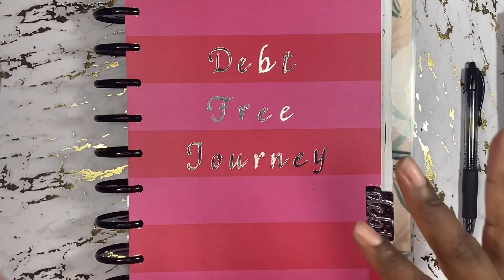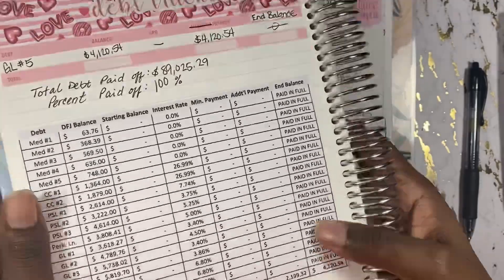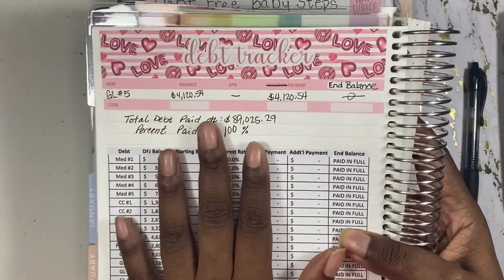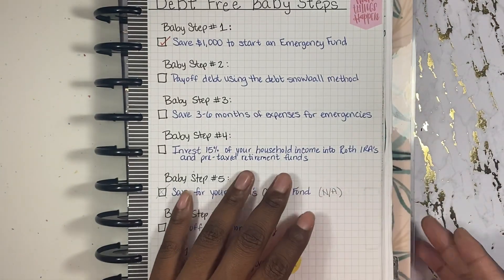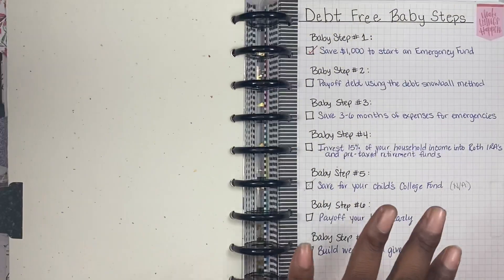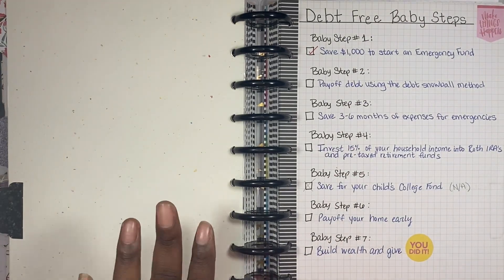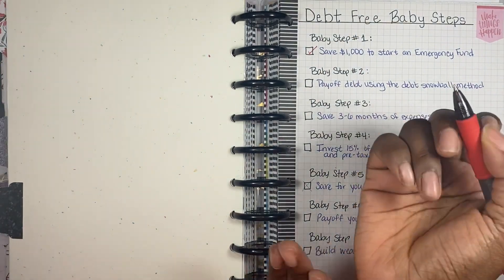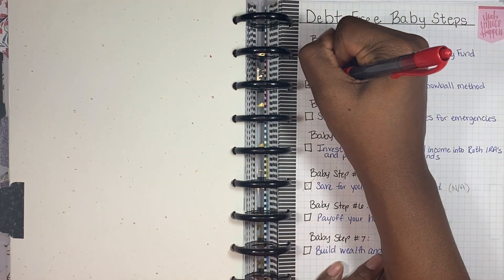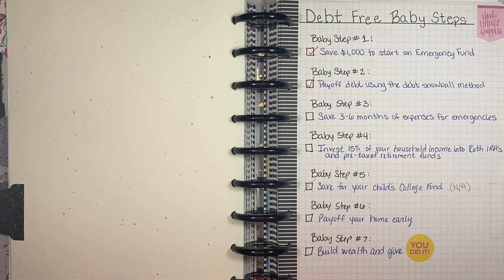So I'm just bringing out my old planner to show my debt tracker progress. This is my Happy Planner that I used previously, and this is my 7x9 Erin Condren monthly planner. The kit is by Romina Rosa — her sticker shop is linked down below. For anyone that's unfamiliar or interested in Dave Ramsey's debt-free baby steps, these are the seven baby steps — feel free to pause right here so you can read them. I was on baby step two, and I'm going to check that off for y'all right now. Baby step two — I can't believe I am checking off that box! I'm not on baby step two anymore!